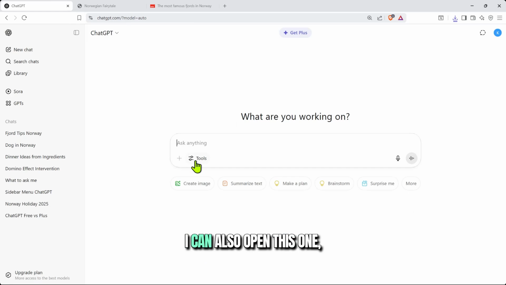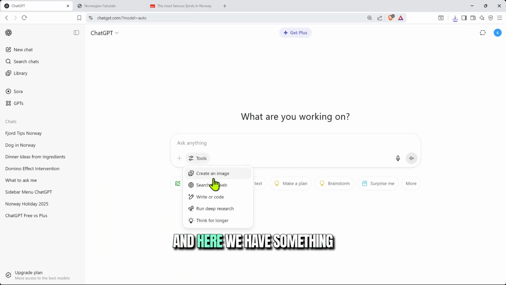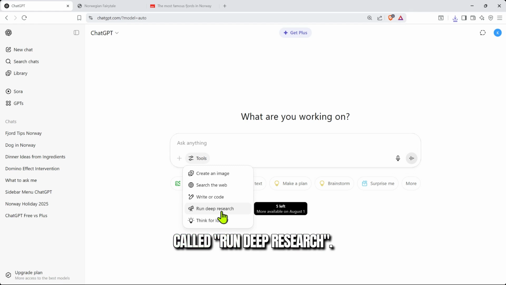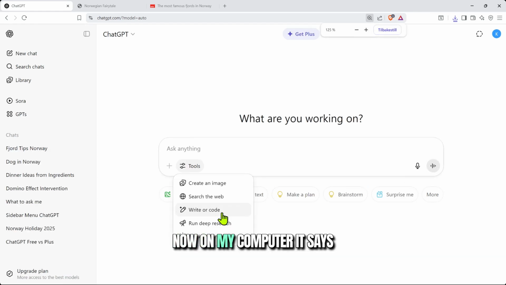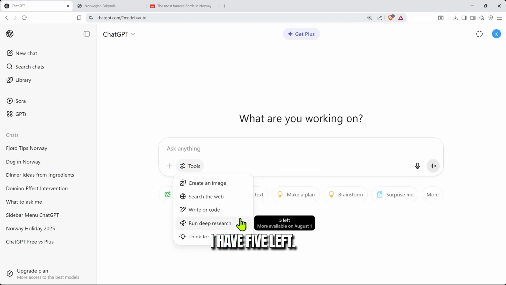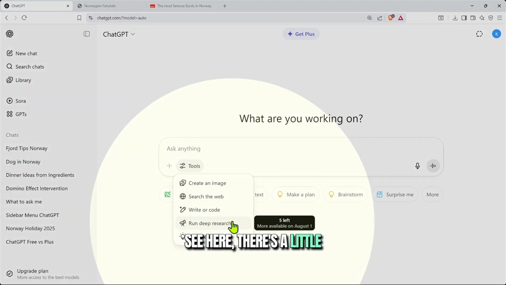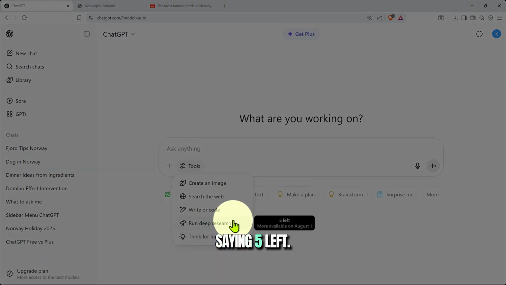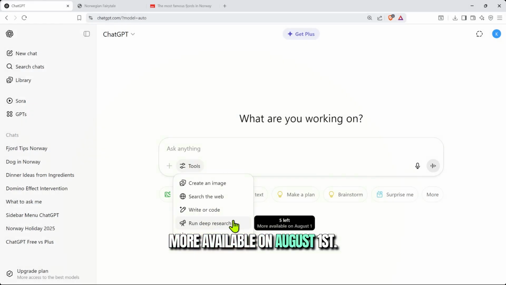Within the tools, I can also open this one. And here we have something called Run Deep Research. Now, on my computer, it says I have 5 left. See here, there's a little black box on the right saying 5 left, more available on August the 1st. Now, if I want to run a deep research, this is kind of a bit more heavy stuff. This means it takes time for it to analyze, and it does also do research on the internet.